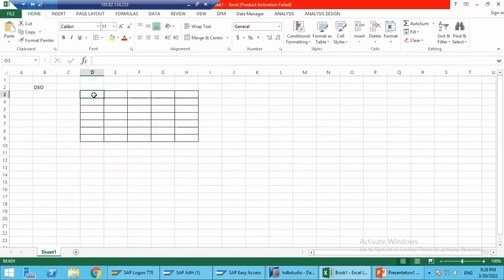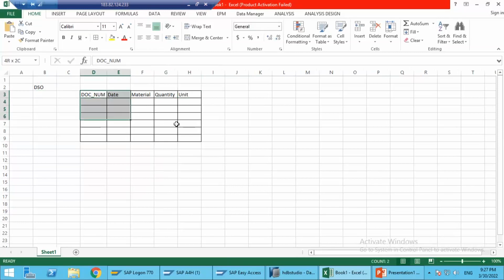For example, I have some transactional data which contains document number, date, material, quantity, unit. This is the structure of my data.